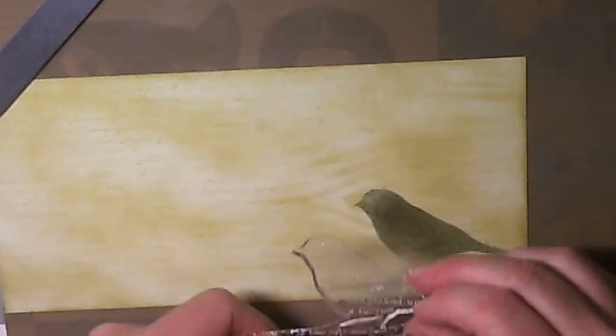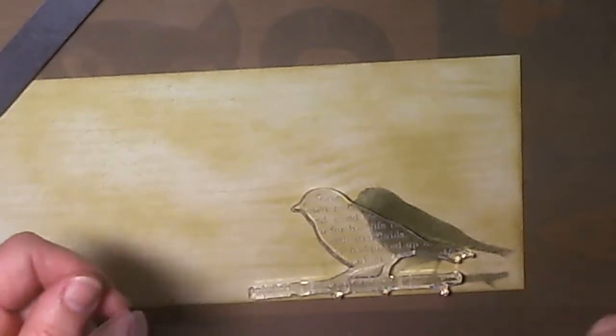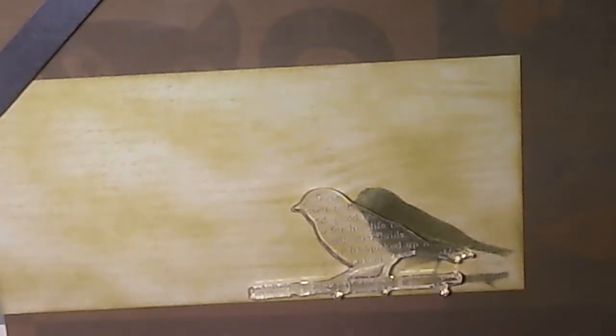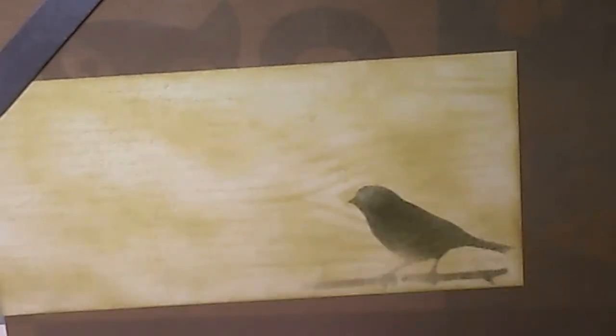Right over it, so that should hopefully give me a slightly darker image of a bird. That's the idea. We'll have to see if it works. Let's get my block out. I'm going to put my stamping mat underneath.